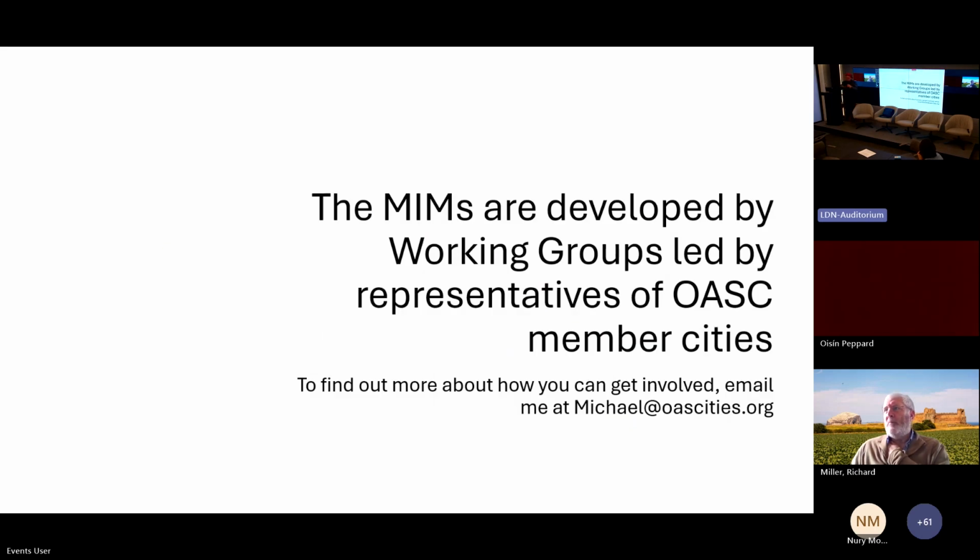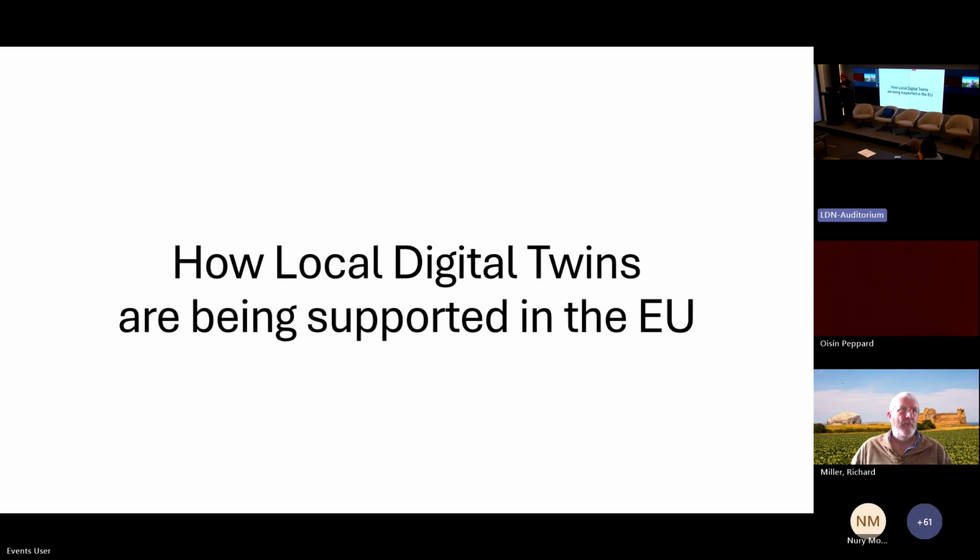As I say, we've got lots of good experience already, but what we're wanting to do is to start from first principles again and make this into something that's really much more useful in the challenges that face cities and other areas today. And we do that with working groups focusing on each of these different areas that meet once every 2 or 3 weeks to take these things further forward using use cases and so on to make it all work well. So that's the MIMs.